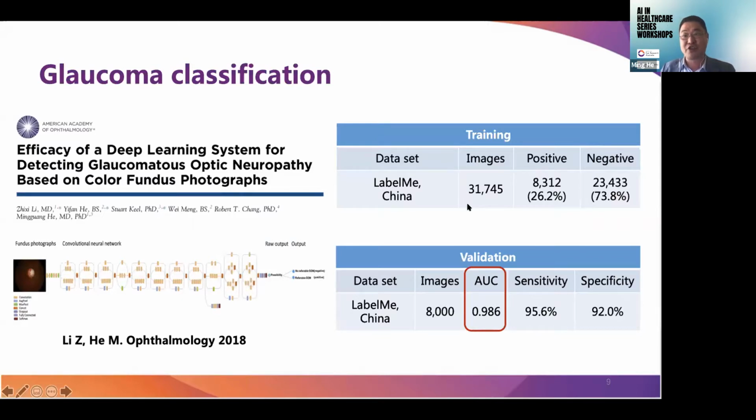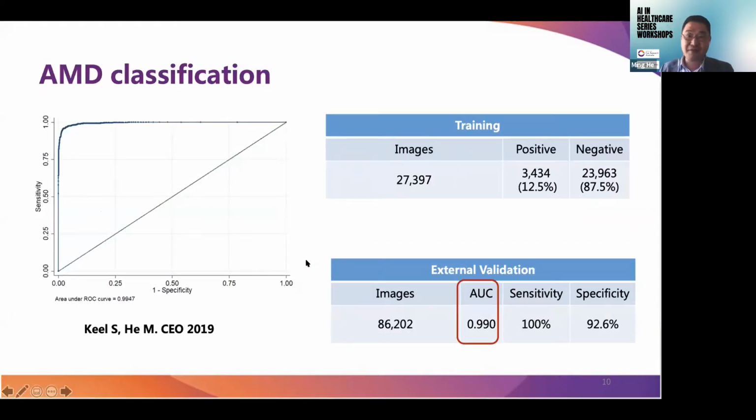We involve around 30,000 images of patients, and then we prove that the accuracy can be very good, 0.98, 0.986. But then similarly for AMD, in particular late wet AMD classification, because late wet AMD is those AMD that can be potentially treatable. So we similarly use a similar number of images for training, and also we validate and prove the accuracy is actually pretty good.